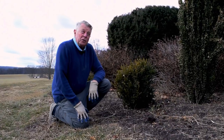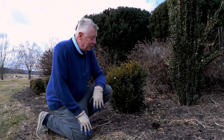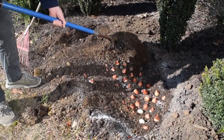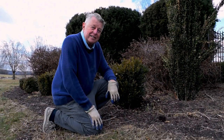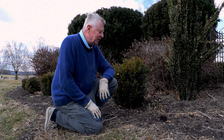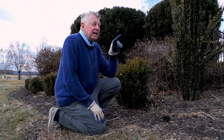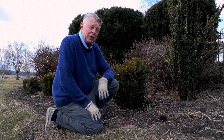Well, spring is a good time to walk around the garden and see what's happening. And one of the things that's happening is our tulips are starting to come up. Remember, we planted this in the fall, one of the fall shows, and I showed you how to dig a hole instead of doing it one by one. Well, they're all emerging, and that makes me feel good. I think, wow, that's great. So the tulips are going to come up. And I noticed my daffodils, it's only the 2nd of March. And I have daffodils that are coming up, which means it's probably going to snow.